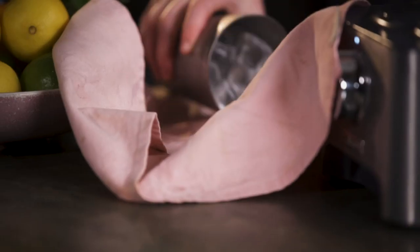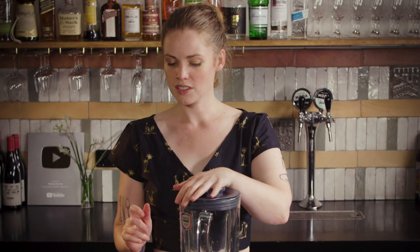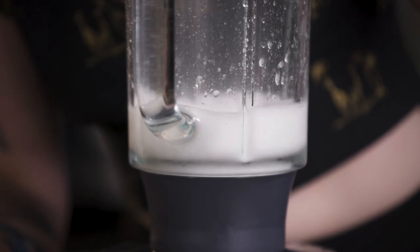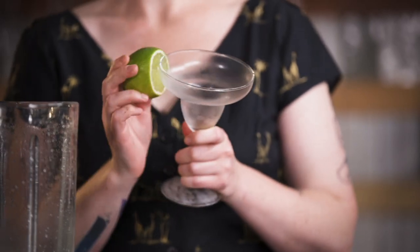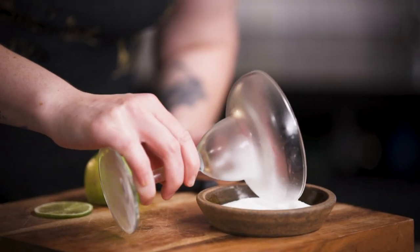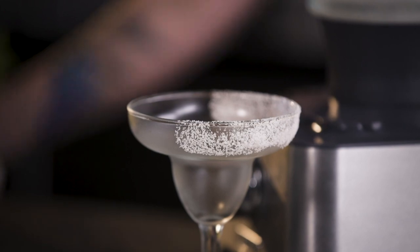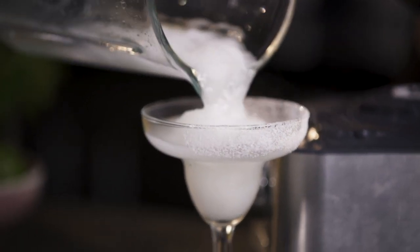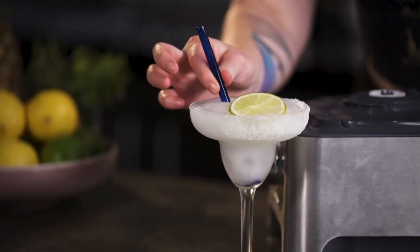Then about a cup of ice — just under the smaller part of your shaker tin is a good amount. To blend, start it off a little bit slow until it gets going, then crank it up high, literally just until all of the ice is dissolved. Cut it as soon as you can so it doesn't start to heat up the liquid inside. Grab your glass out of the freezer and do a salt rim — even though you're drinking through a straw, it just doesn't feel right not to on a margarita. Add a lime wheel and a straw. Frozen margarita.